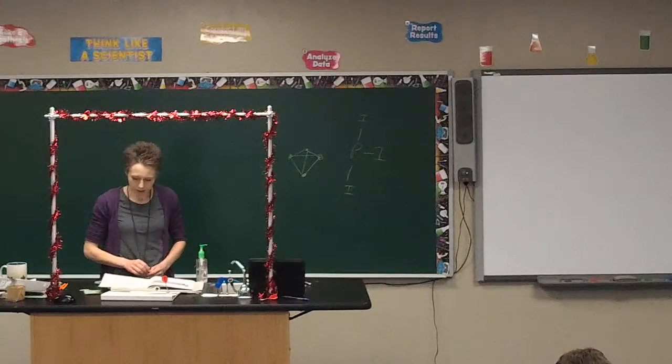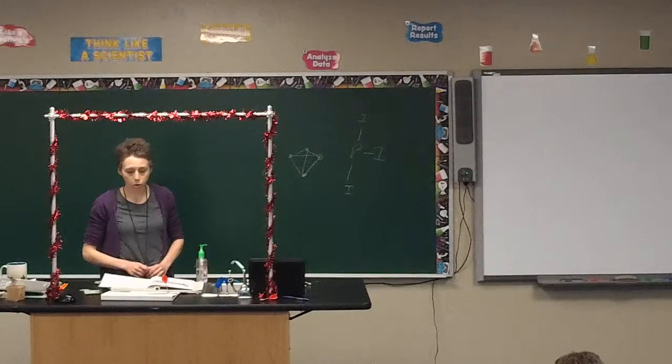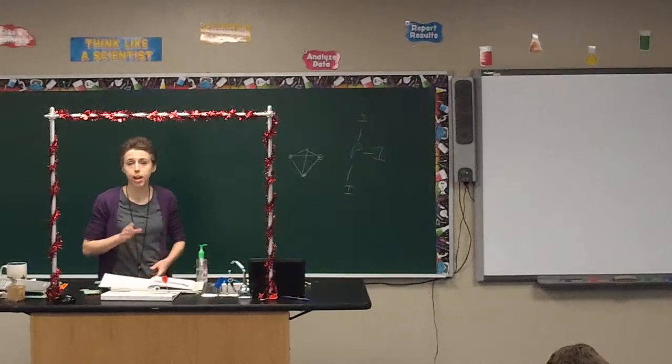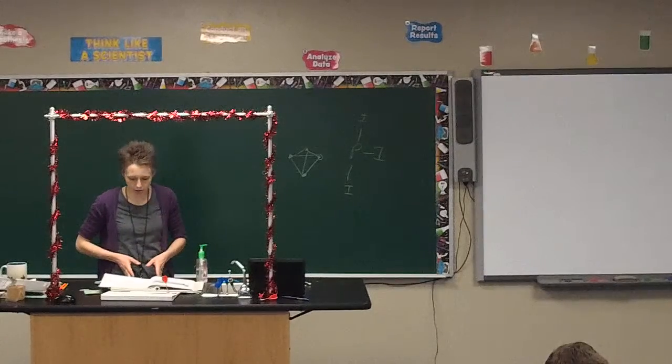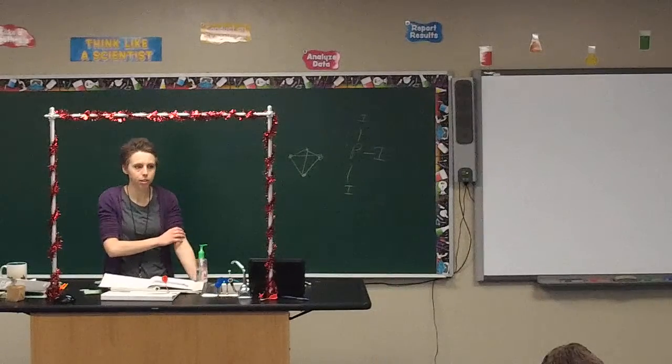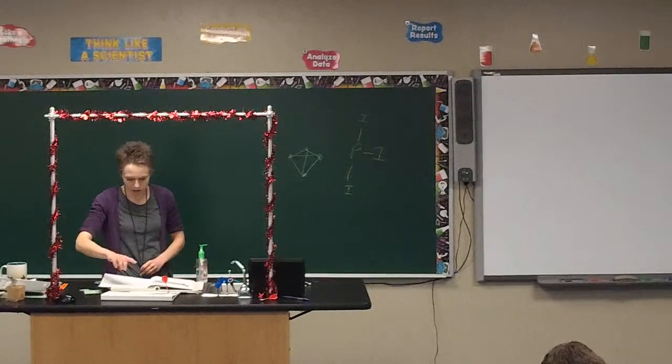Alright. Number 7, that's calcium difluoride. So that is a metal and a non-metal. So what type of bond is between a metal and a non-metal? So that's for 5, 6, and 7. The rest of it you should be able to figure out based on the wording of it.